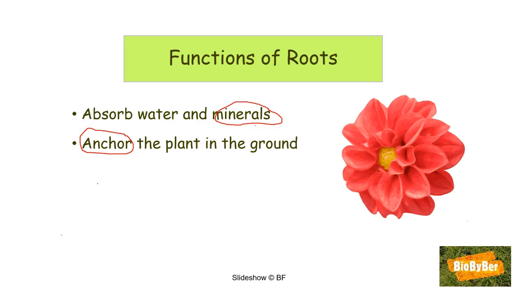The third function of the root is that it sometimes stores food. We know that roots store food if they look fat or swollen. Such roots would be carrots, parsnips and turnips. When we eat carrots, parsnips and turnips for our dinner, we're actually stealing the food that the carrot, parsnip and turnip plant went to the trouble of making for itself.